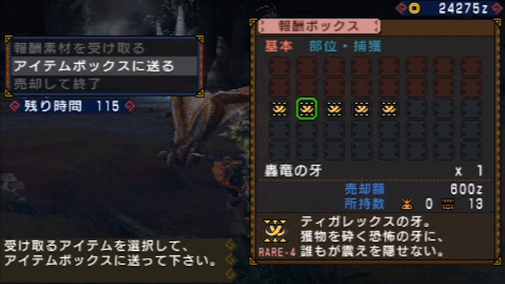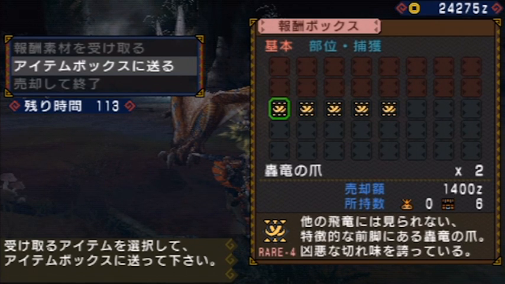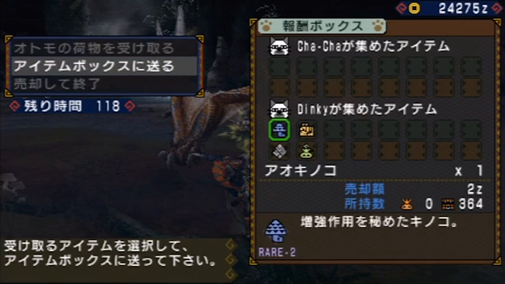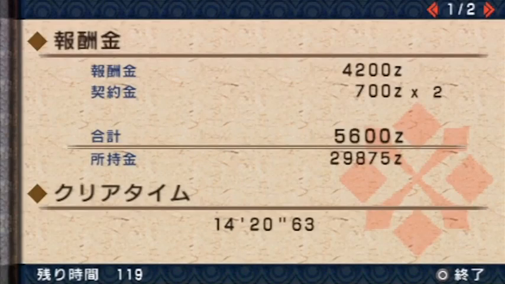Look at all these fangs. That's probably a claw. Those are fangs. That's a scale. That's a Rhinopolis head.